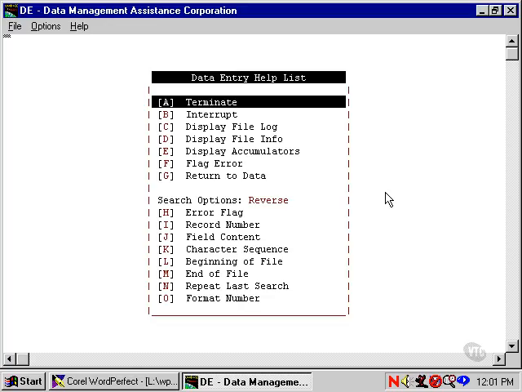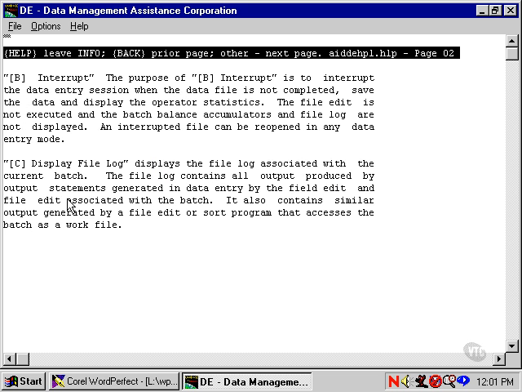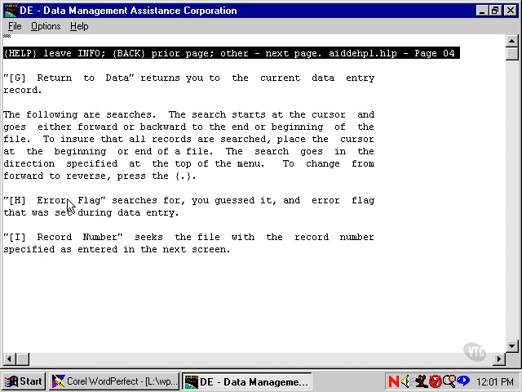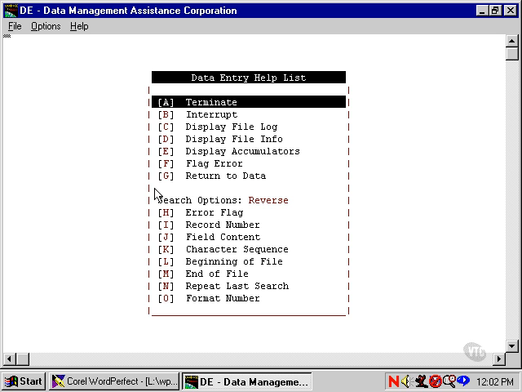Okay, that's it for searches. You can do some fancier field content searches. The how-to is in the online help. We hold down the Shift key and press function key 1. We page down to item J, and here are the instructions for both ranges for certain characters or specific choices of characters. But you can try these on your own if you like.